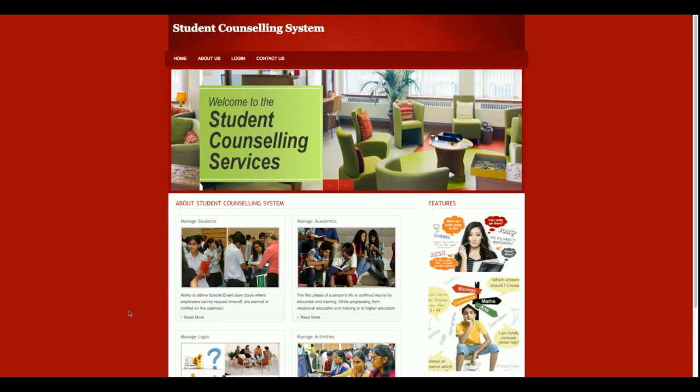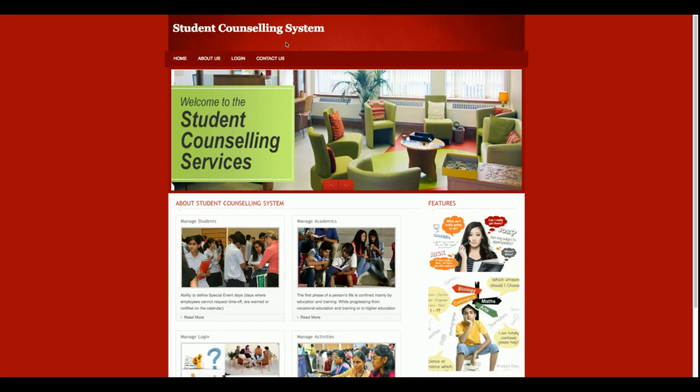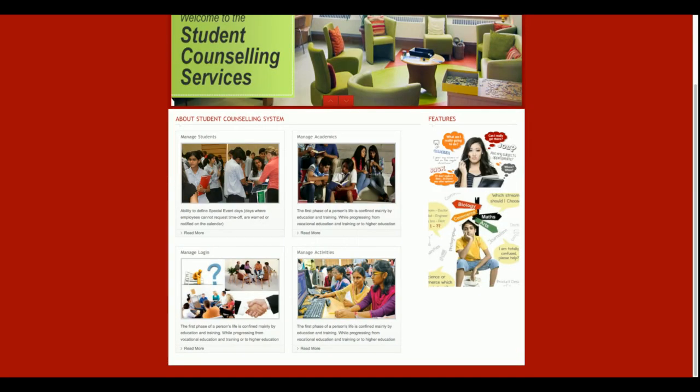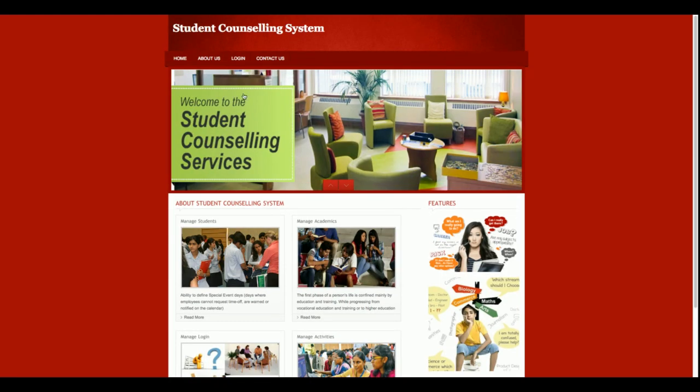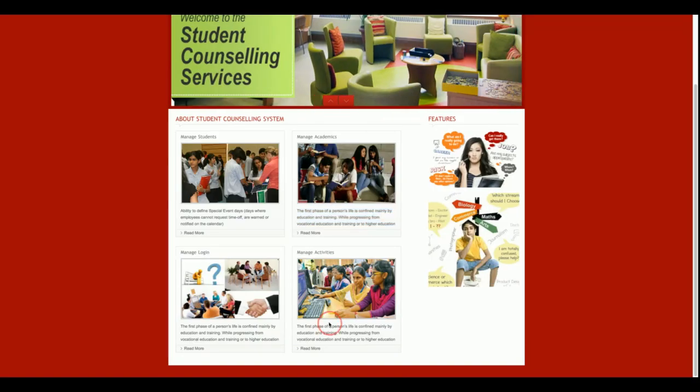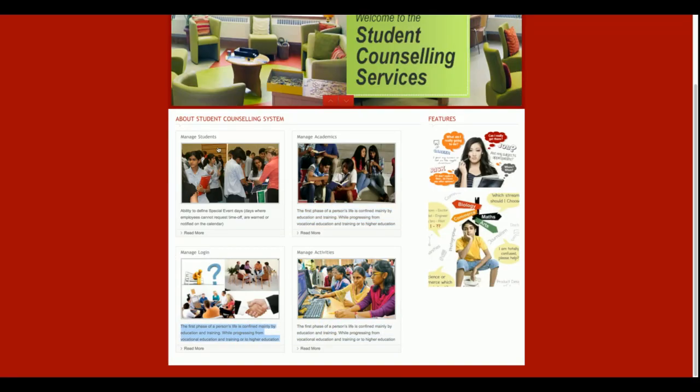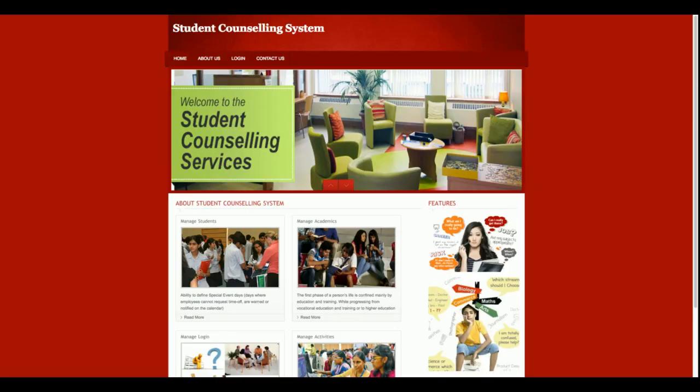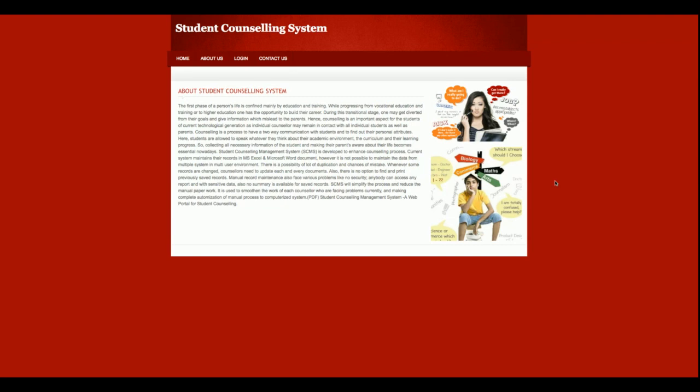So this is the home page of the project, and you can change the image and content according to your need if you want to change it. So this is the static section, means the text is a static section and images are also. If you want to change the image, then you can directly replace that image inside the folder, and that image will be changed here. Right, so this is the about us section, and you can also change the details of this about us page directly from the HTML.